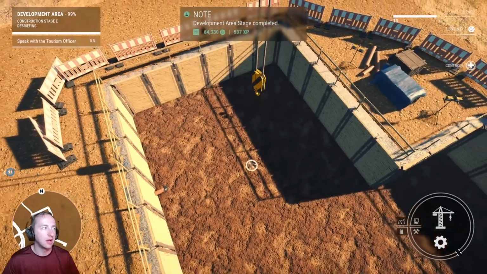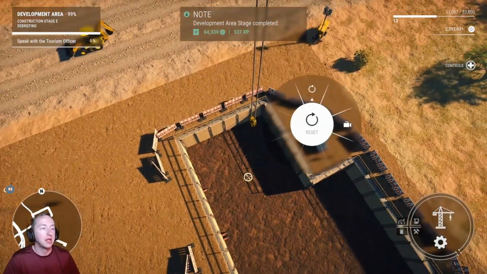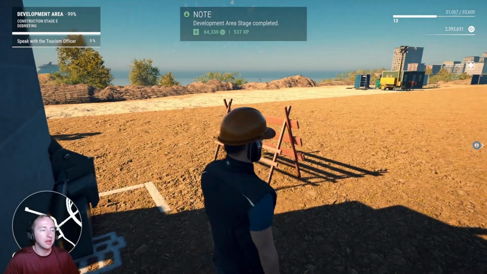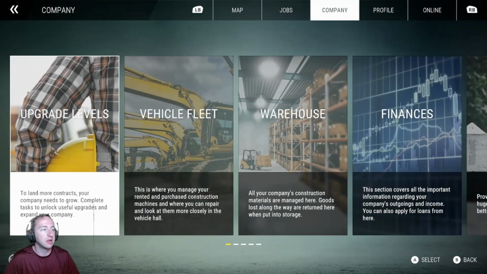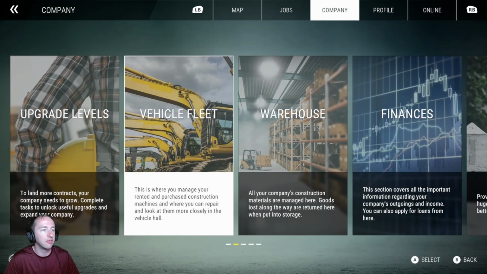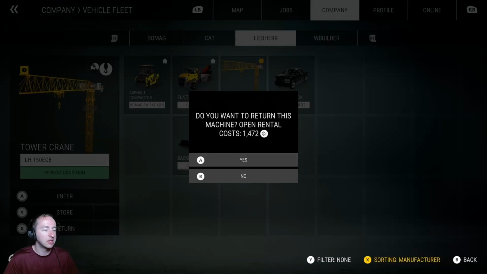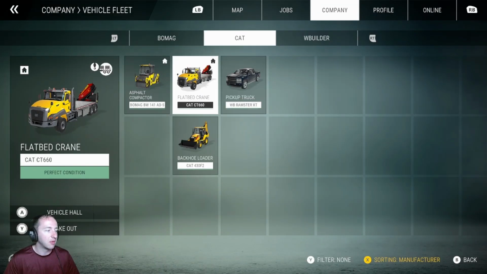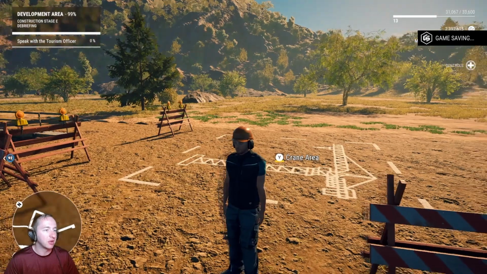All right, did everything itself, so now I need to speak to the tourism officer. And that's all we've got to do. I'm just going to get out of this area. I need vehicle fleet. Tower crane, let's go ahead and return that. I don't need it. Flatbed crane, that is stored away. I need to store away the backhoe loader. Okay, we just have the truck left.